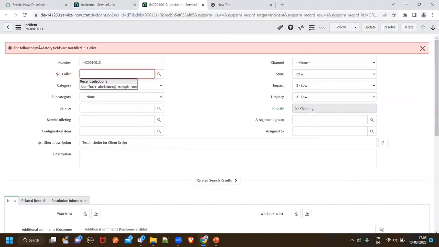The form itself is not getting submitted, because there is a validation on my browser, which means the browser is not allowing this form to get submitted unless this mandatory value is there. So this validation is there on my form itself, and I can do this validation via client script.